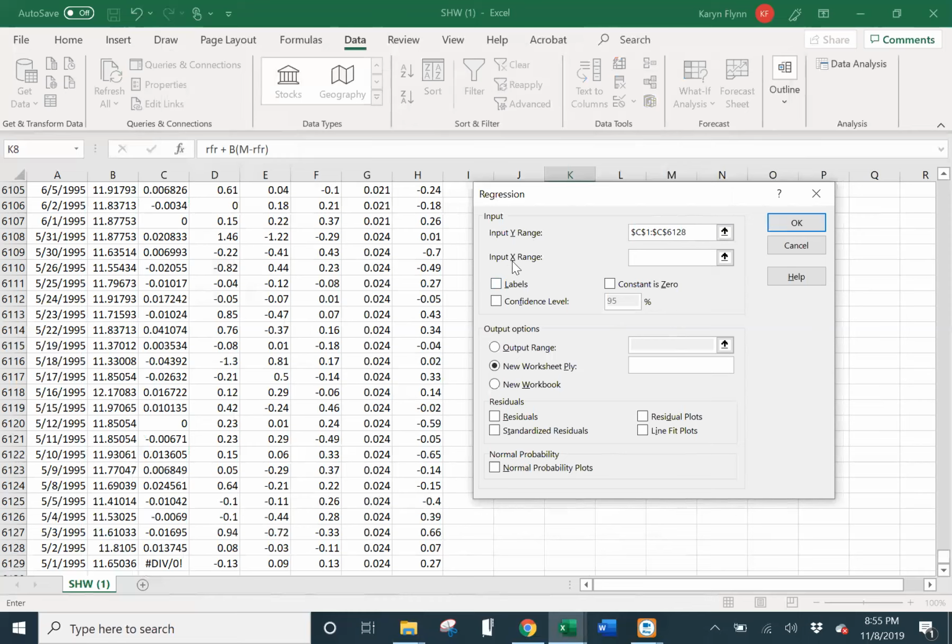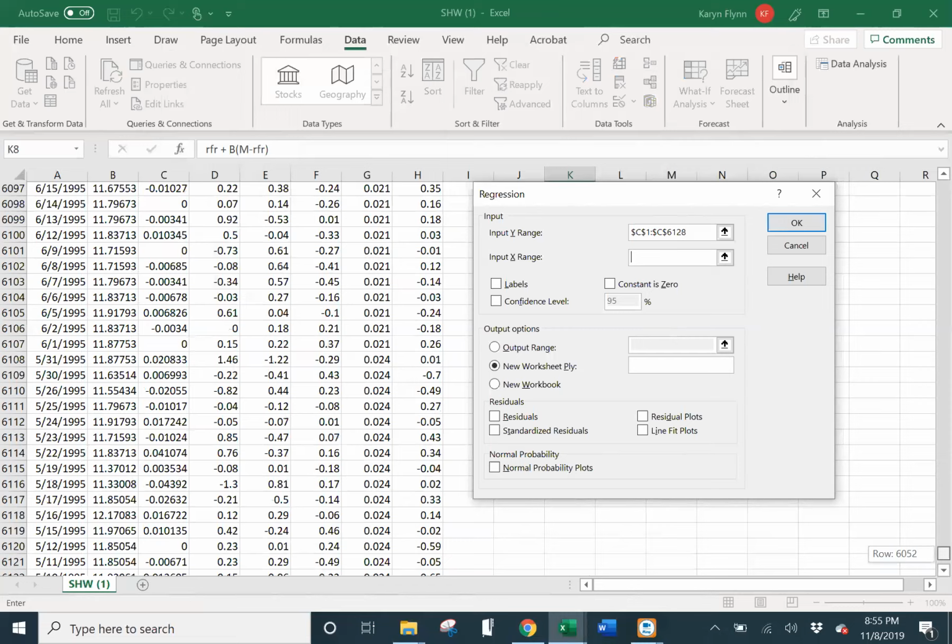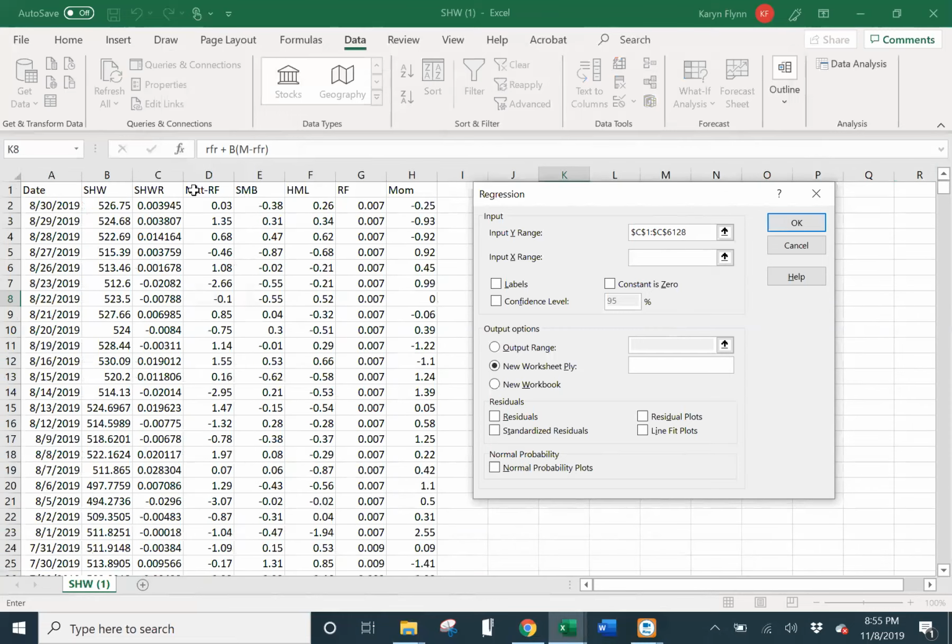Okay, the input X range is going to be the market minus risk-free rate, right? So we're going to select that box there. We're going to go back to the beginning again, so back to home. This market minus risk-free, again, make sure you are selecting that column, or that header.